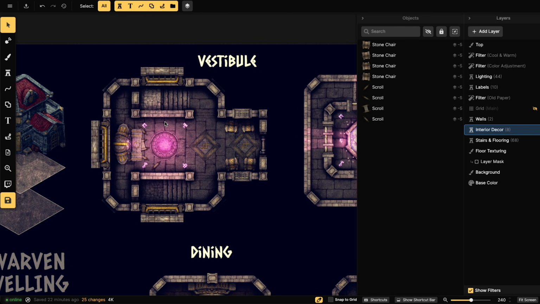And you'll notice that the way that I decided how to decorate the room was a couple things. One, its function. Because it's a vestibule, because I added a little bit of lore, I was able to figure out what to put in that room. Because it's a waiting room, there needs to be a place for people to sit. What kind of waiting room is it when you have to stand the whole time? So adding some chairs makes sense. Remember, we talked about a way in which the players can descend into the next level down. Well, we have some scrolls there, so it makes sense that we add in some scrolls so that they can do those enchantments and then move their way down.